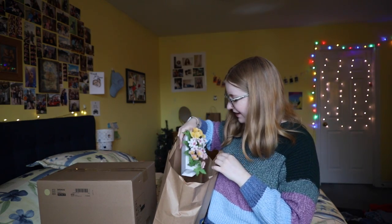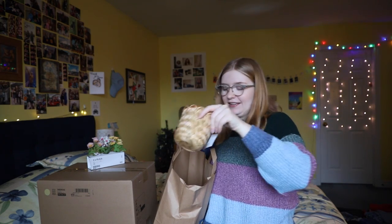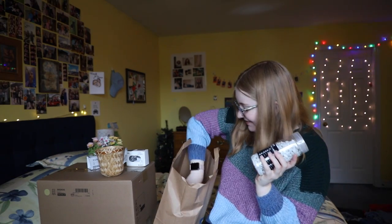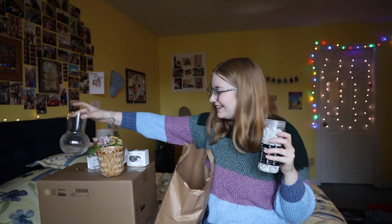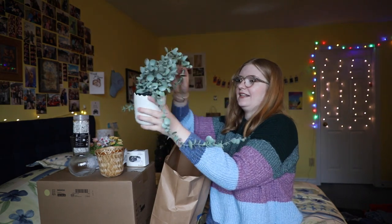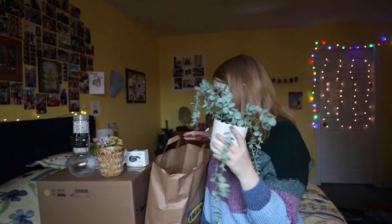So, I have the book cart, the Raskog in yellow. Hopefully it doesn't clash with my walls, so we're gonna see. And then I just got some decor stuff. So I got these little flowers and a little basket pot thing with some little fairy lights and some rocks, which I bought to go in this because I think the rocks and the fairy lights in this would be really cute. And then lastly, I got this little plant that's supposed to be hangy like that, and I thought it would be cute hanging over the edge of the cart. So those are our things. Let's start building.